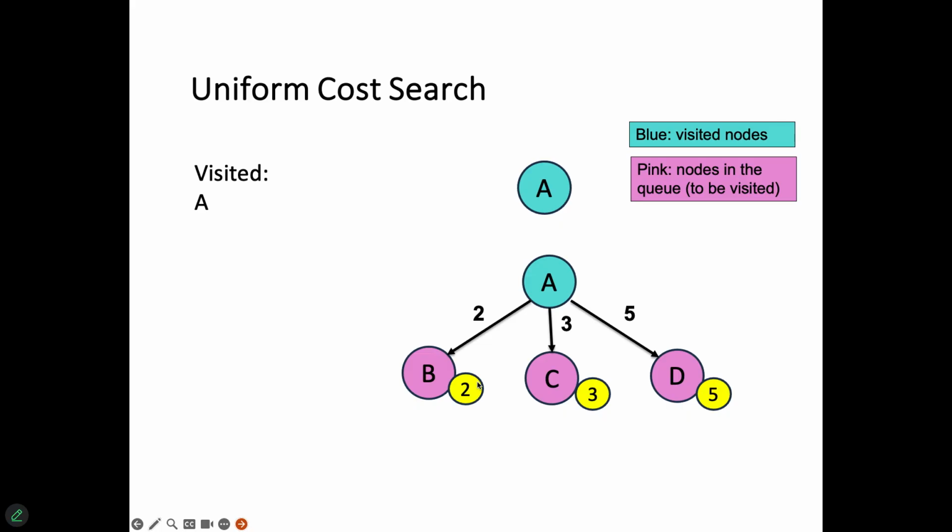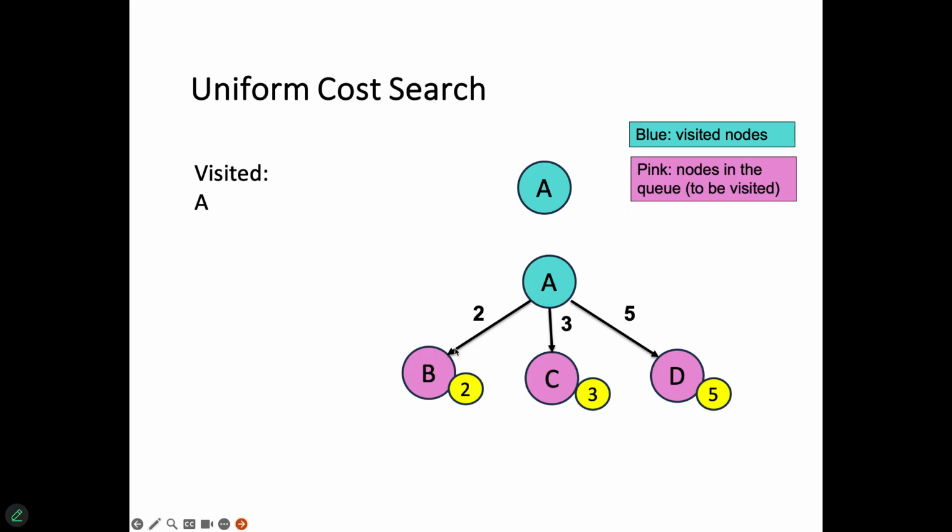And every time, please note the blue and the pink marks, because in both breadth-first and uniform cost search, one thing you want to take care of is the queue, right? You want to see, for example, which one you pop out first. So you need to know which nodes are in your queue, or are going to be visited next. You also want to see which nodes you have visited. The visited nodes are in blue. The pink ones are the nodes in your frontier, which means the nodes that are not explored yet; we just expanded them, but we haven't visited them yet.